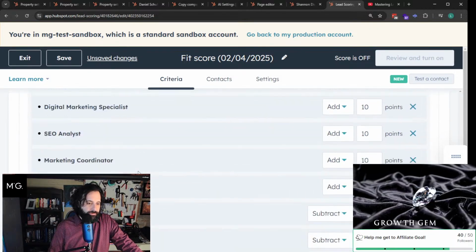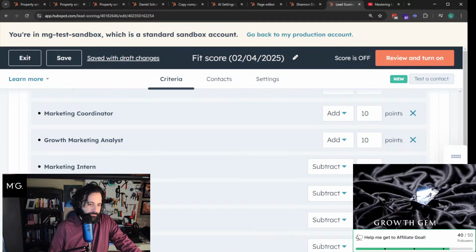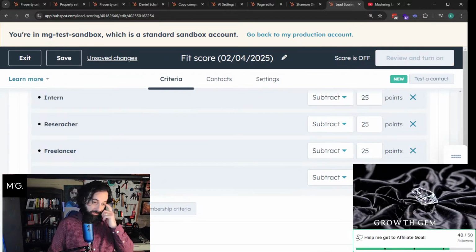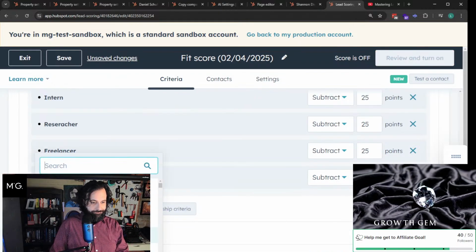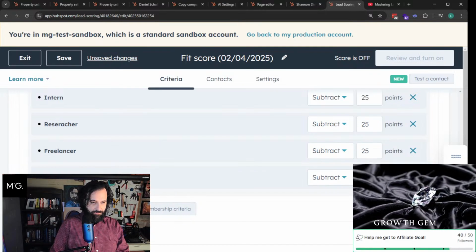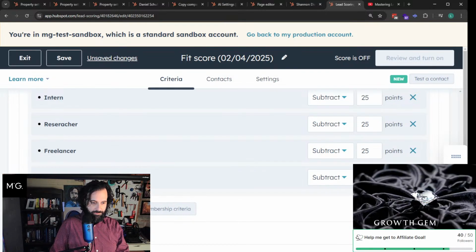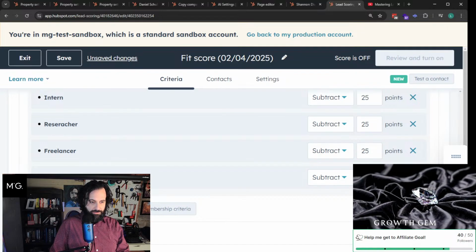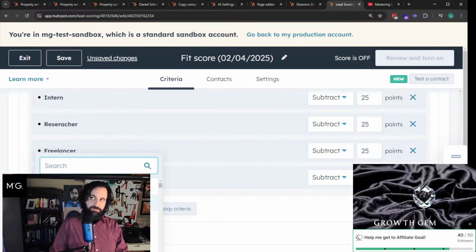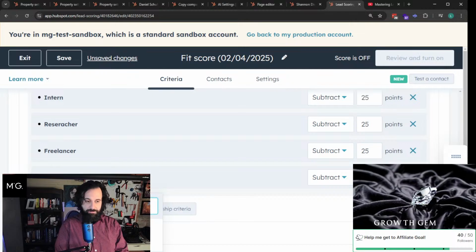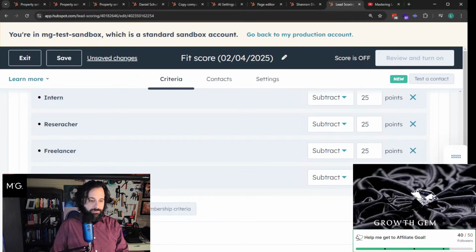And now we're going to add another object, and this one's going to be industry. Because we're copying an industry from company to the contact record, we can use the industry on the contact record.